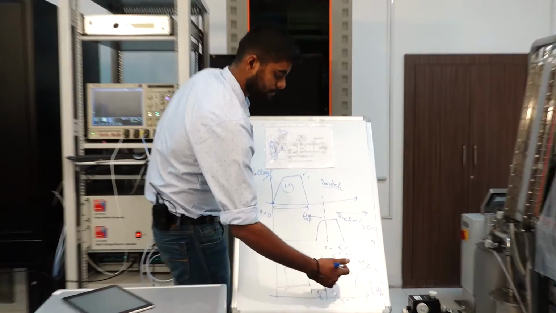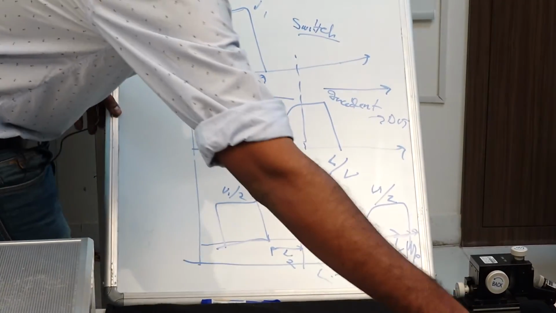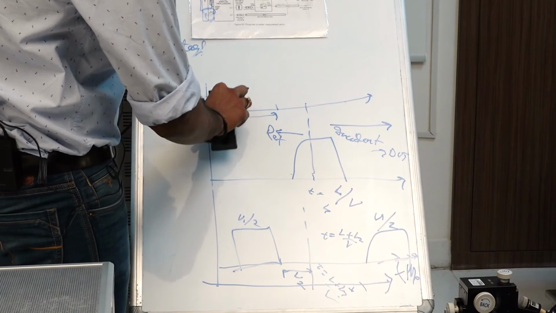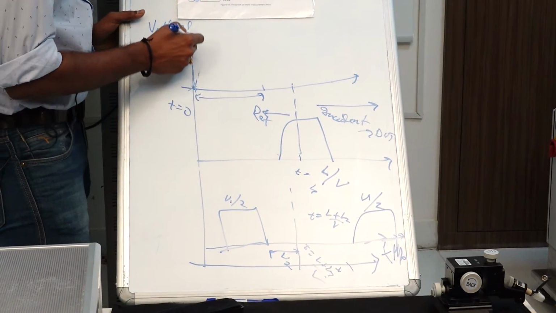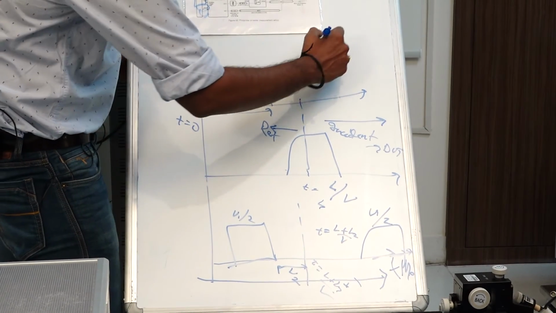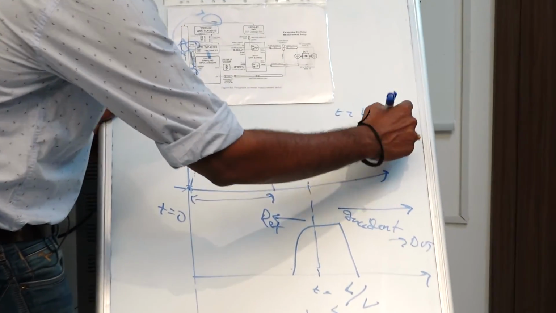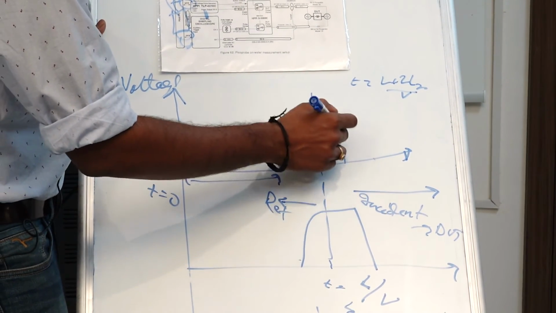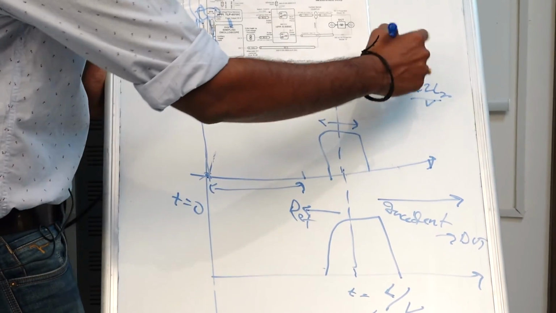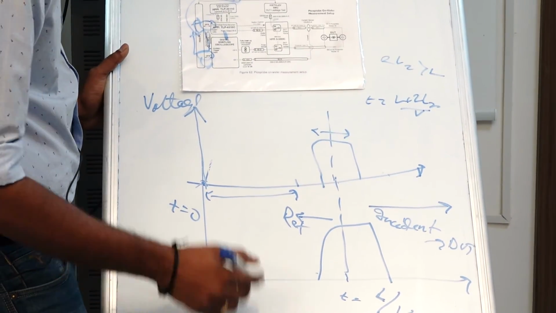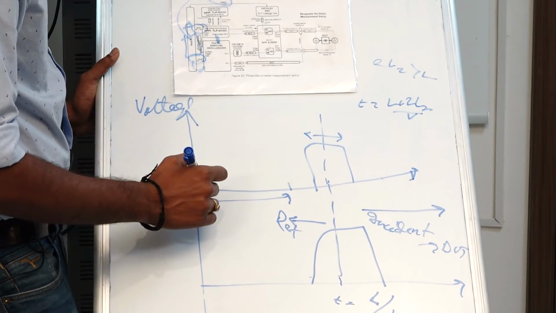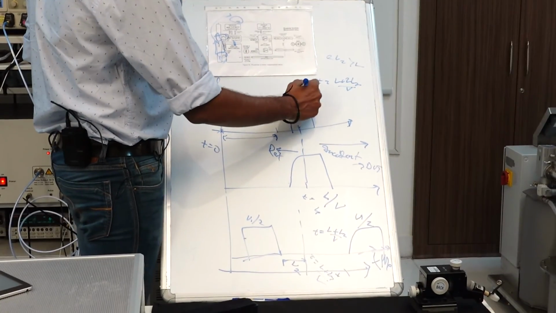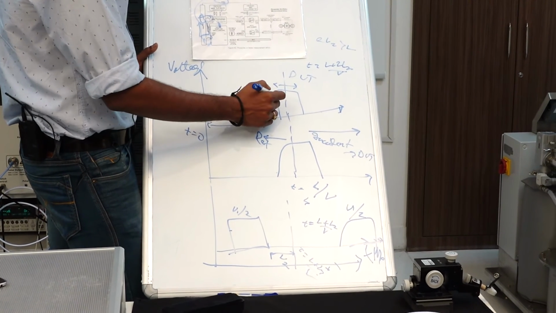At some other time period, at t equals (L plus 2L2) by V, your DUT would also have reflected some voltage waveforms, and these would have come back again to the switch here. And if this 2L2 is greater than L, your reflected wave here would have diminished. So you will have another incident wave coming, and this reflected wave would have diminished by now, and your reflected wave from the DUT would then go to the switch again, from where it will go to the oscilloscope.